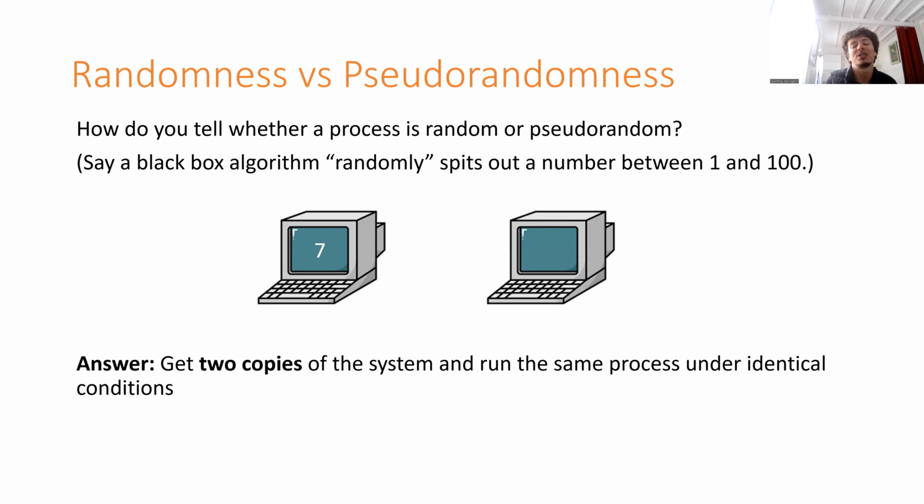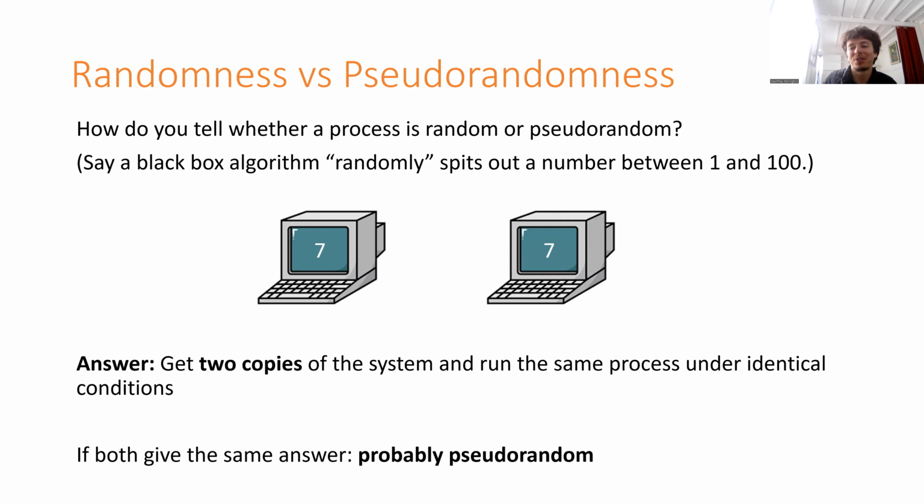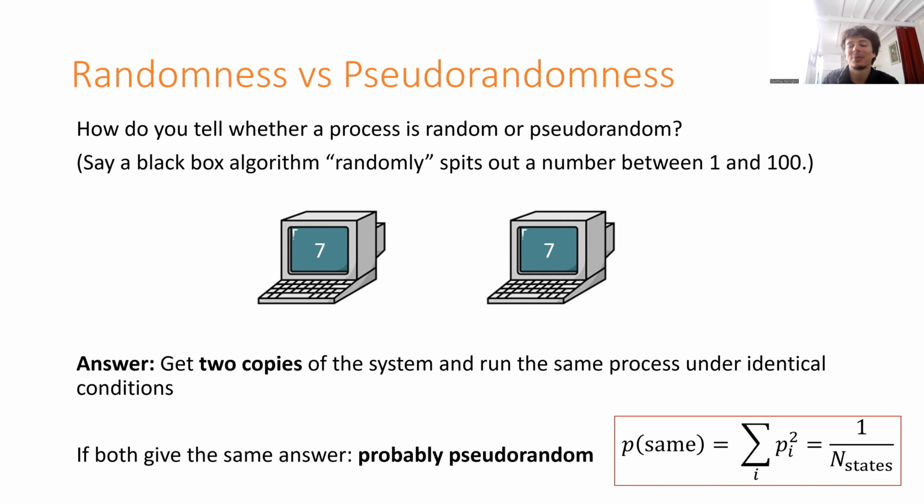But what we can do is we can make 2 copies of our computer. We can make sure they're in literally identical conditions, and then we run the same process on both of them. And if we run the same process and get 7 on both, then that's pretty good evidence that actually it was pseudo-random rather than being random, right? So if it was actually spitting out a random number between 1 and 100, the probability we'd have got the same number in both samples would be the sum over all the numbers between 1 and 100 of the probability of getting that number on the first one times the probability of getting it on the second one. If these are all equal, the probability of getting each number is 1 over 100, then the total for this sum is 1 over 100, right? The chance of getting two the same is 1 in 100, which is really small, particularly if rather than 1 in 100, it's 1 in a number between 1 and 10 to the 50 or something, which is more realistic for a black hole.